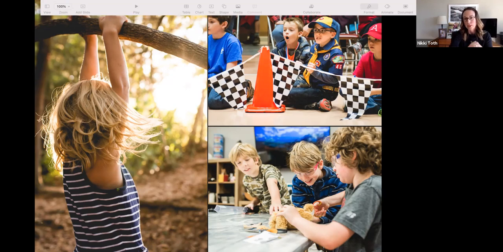And then the picture of the boys on the bottom is at a local school that I shot for. And that light's a little bit more natural looking. It is still artificial light. So really, when you're going into a situation with artificial light, it could sort of run the gamut between really terrible looking artificial light to something that's a little bit more manageable.